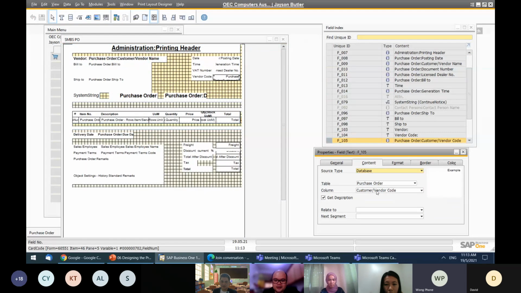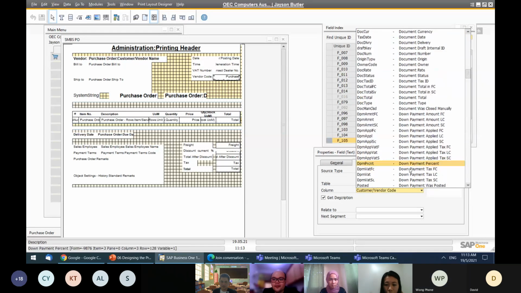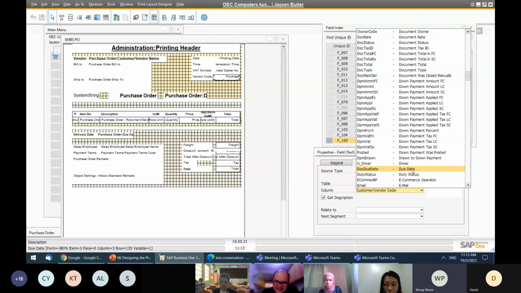What you know, just find it. As I say, it will not have 100% of the data here, but believe me, I think 80% is here already. So if you are doing something very simple, you can always use this Print Layout Designer.